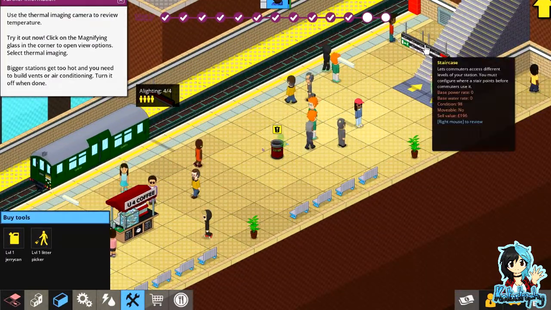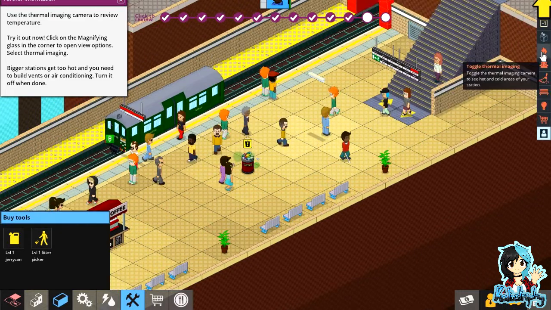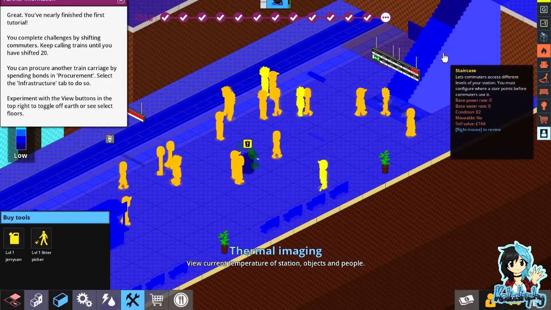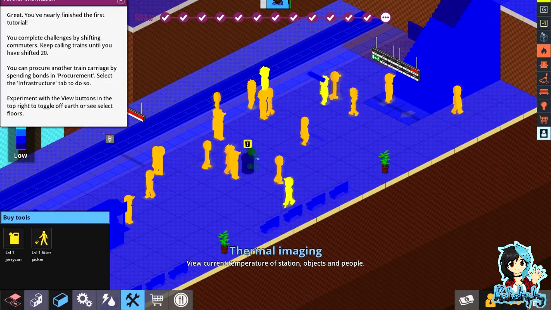Okay. Use the thermal imaging camera to review temperature. Try it out now. Okay, there we go. Ignore that, I completely did not see that for a moment. Great, you've nearly finished the first tutorial. Oh, brilliant.